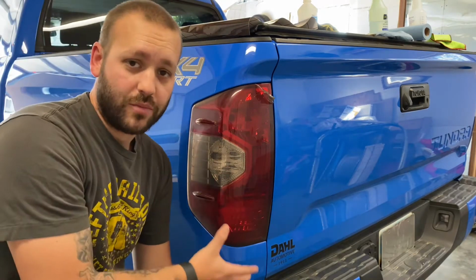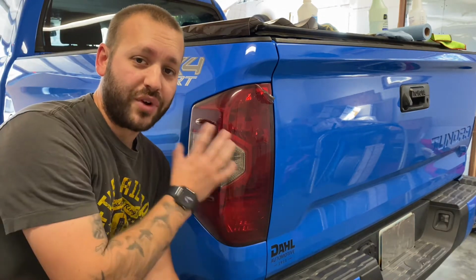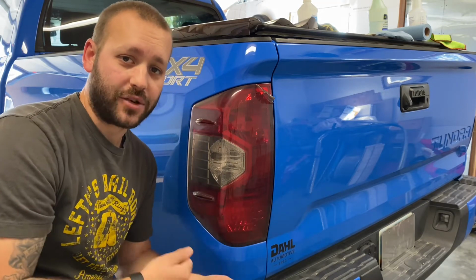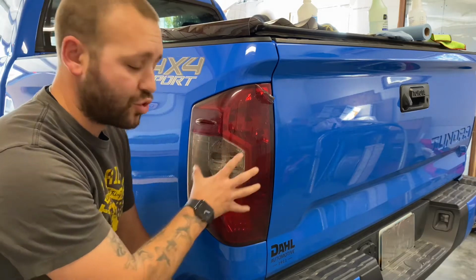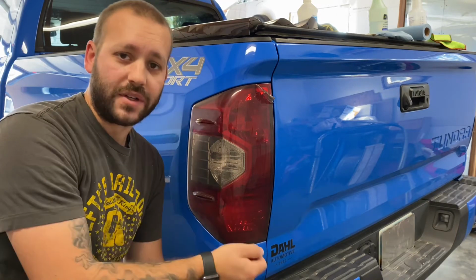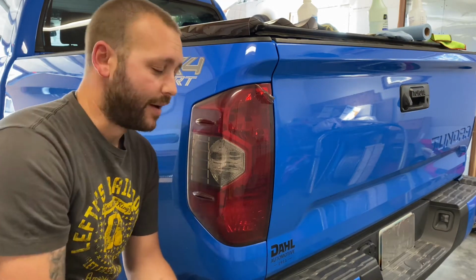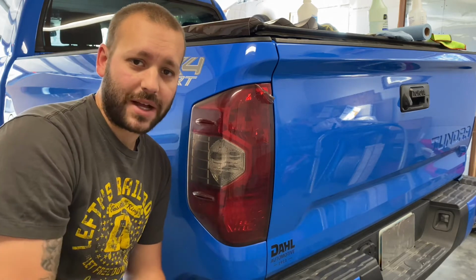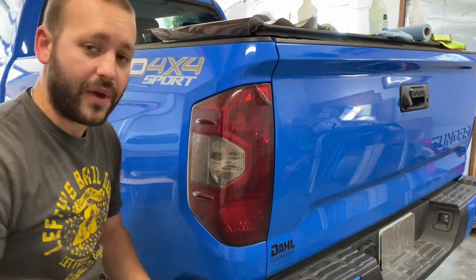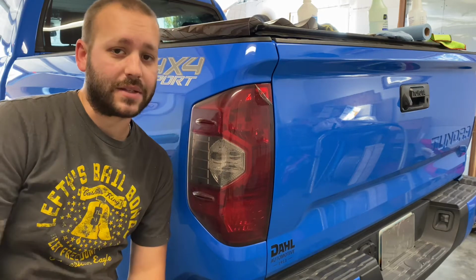So what we'll do to remove it is actually use a heat gun, and we'll warm this up a little bit. What that's going to do is keep it pliable and easier to work with. When it's dried like this and cool, it tends to react a little more brittle, and it will tear off into smaller pieces more easily. Really, this should remove pretty straightforward. Might tear in a couple of spots, but all in all, we should be able to get a good chunk of this to come off all at once. And we'll just work this all the way off. So let's get the heat gun, let's get that started.